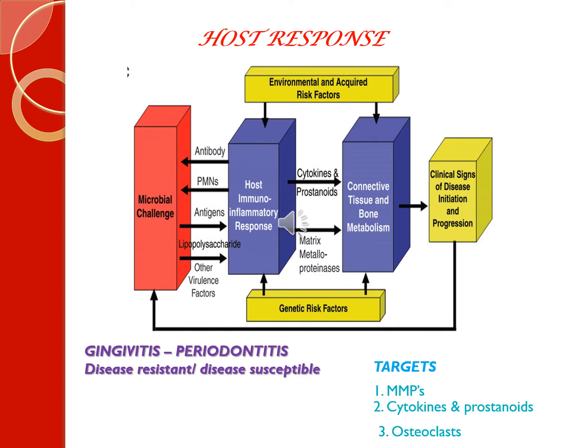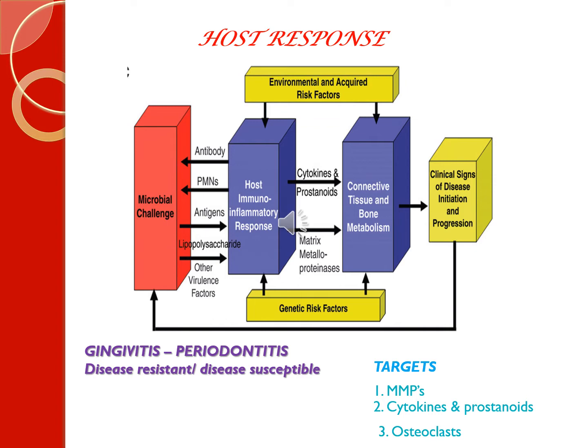And the most destructive are the matrix metalloproteinase enzymes. I hope you can remember that MMPs are very important and are a part of the collagenase enzymes. Collagenases are those which destroy collagen fibers. So now you can imagine what destructive means. When you have a whole lot of cytokines, prostaglandins and the MMPs released, the connective tissue and the bone metabolism are affected.